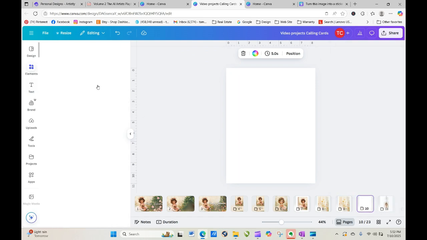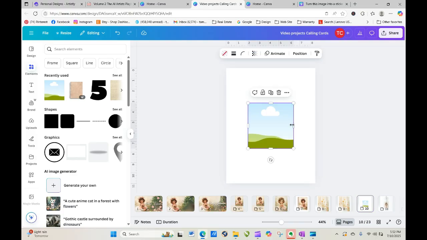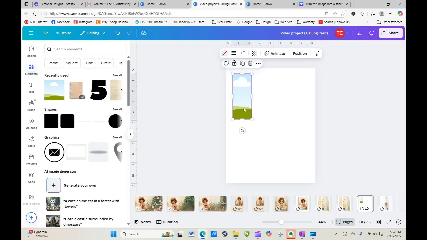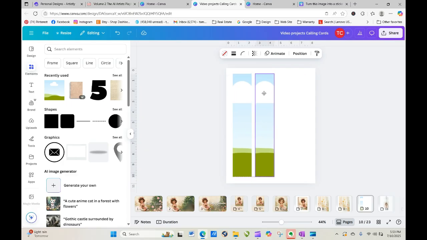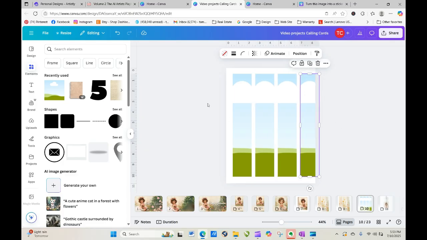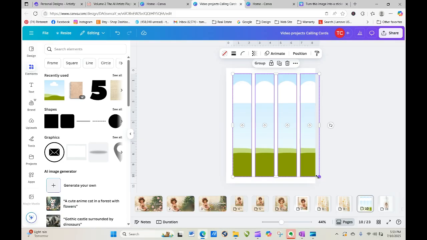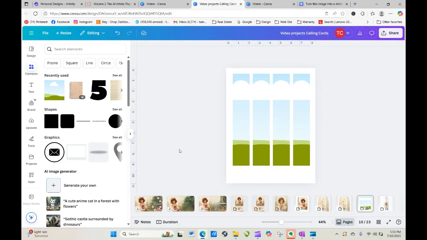I went to Elements in Canva, and you can just drag them and make them as wide or as narrow as you want if you just want a plain one. And then I just copied them like this and put them on there. So you can do it like this and have 4 to a page.